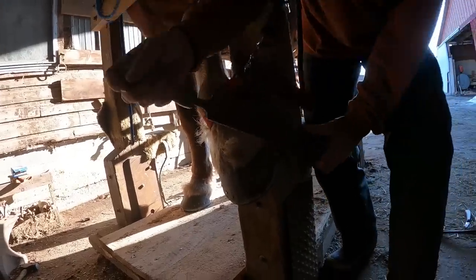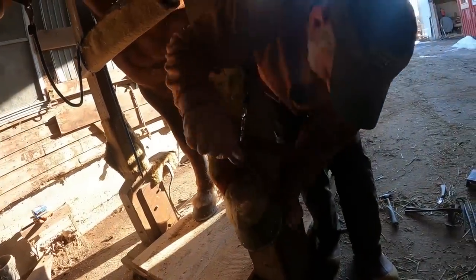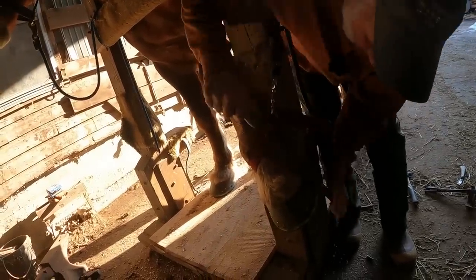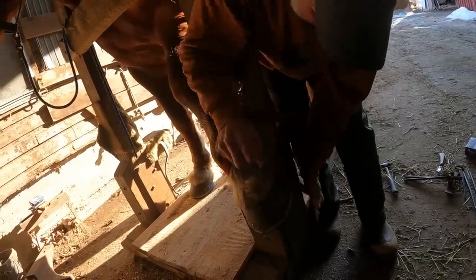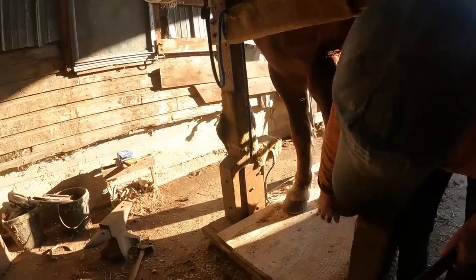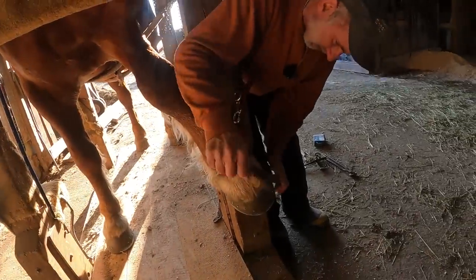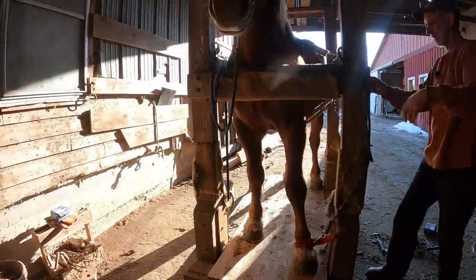So that first little bit, I try to get off with the hoof side. Yep. So often with horses, at least drafts, you always end up taking a lot right off that corner. At least I do, because I don't want that big flare. The show people have that big flare, but if you're working in the woods and whatnot, that's where it's going to break off. So I don't want that. Okay. We are done, fella.